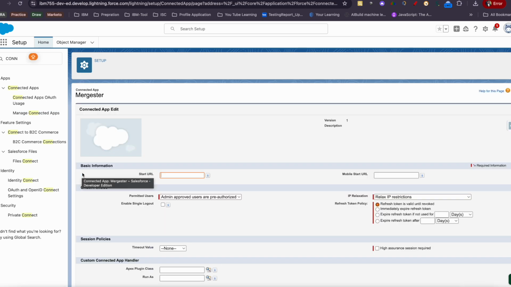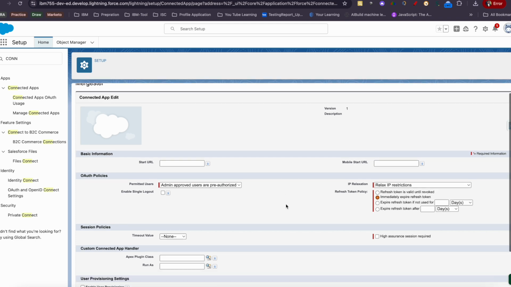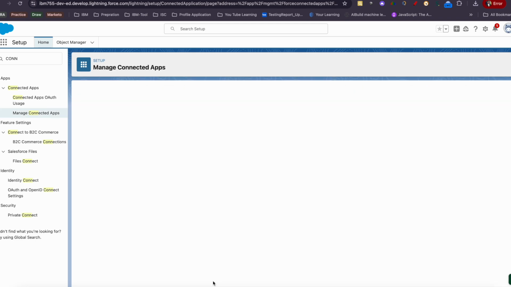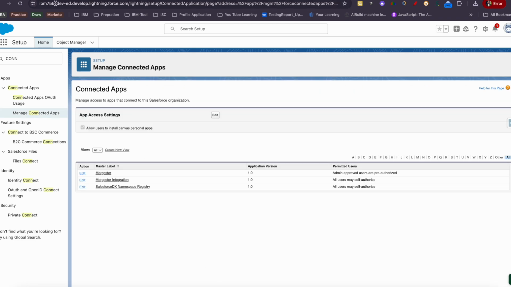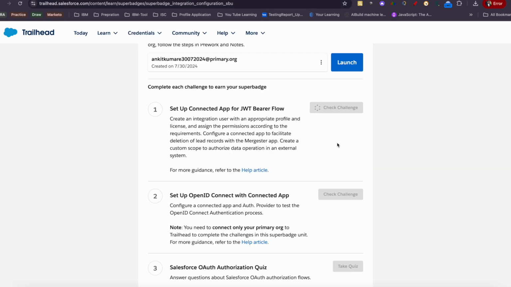Make sure you have IP restriction as relax IP. Keep the relax IP restriction. Yeah, immediately expire token, they have mentioned in the guidelines, so it was not checked. I missed that. Let's see, it should work now.